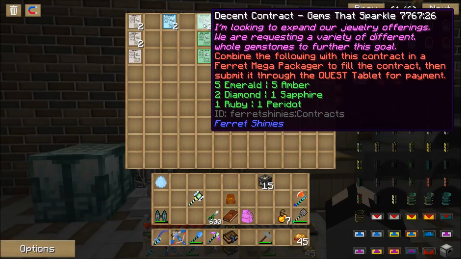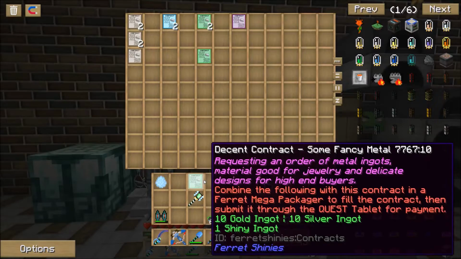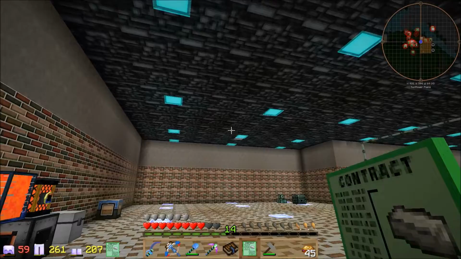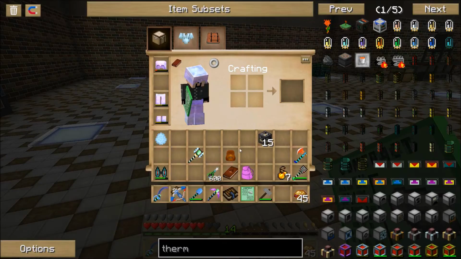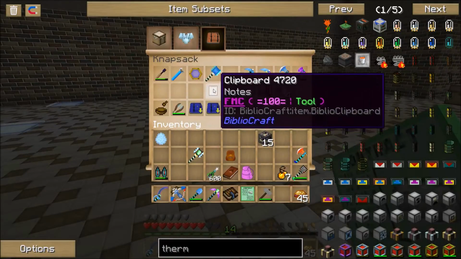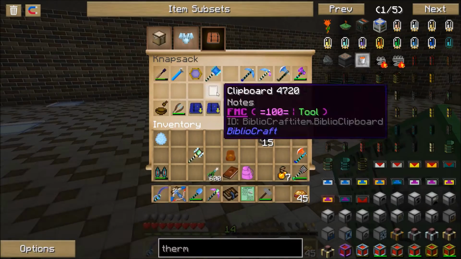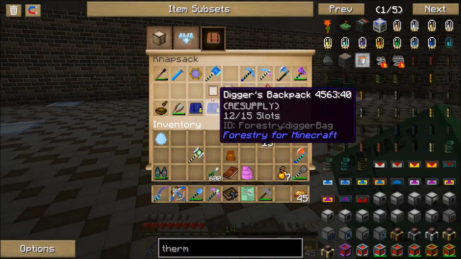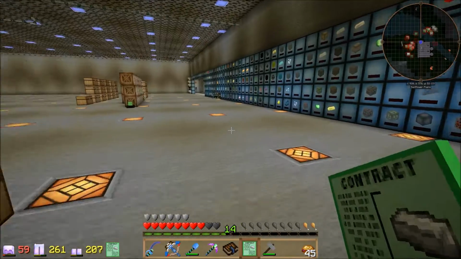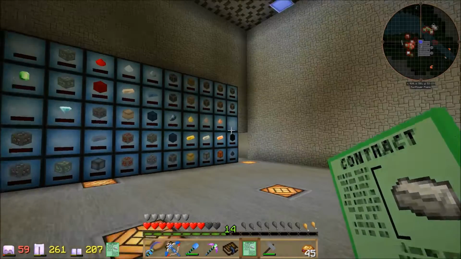Let's see. 5 emeralds, 5 ambers. No. Gold ingot, silver ingot, shiny. Yep. Okay. So the kind of shitty thing is you can't hover over it or right-click on it to actually see what it is. So better to keep it in your inventory unless you got like a monkey brain. However, there is a little item in here from Bibliocraft called a clipboard. If you really wanted to, have a clipboard set up for these and just go good, decent, and go from there. But I really don't want to do that because it's typing out and I just don't want to do that. So I'm going to need 10 gold, 10 silver, okay?